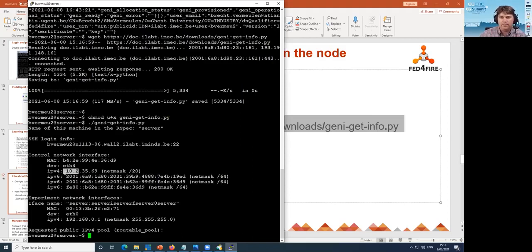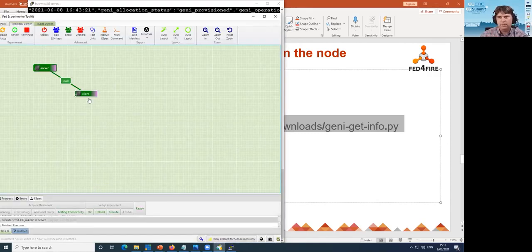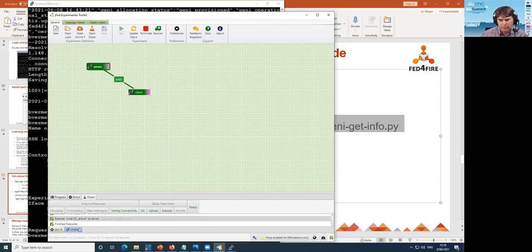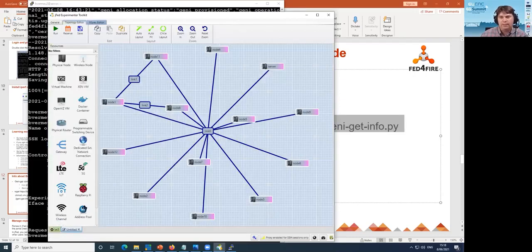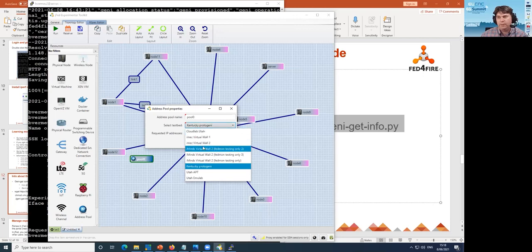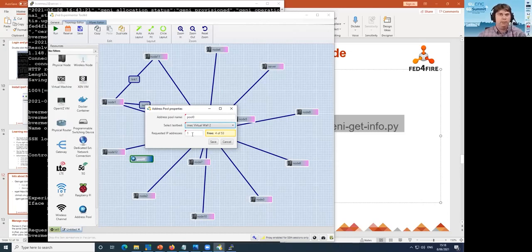I can also, as I said, there's a private IPv4 address assigned and a public IPv6. I can ask also for a pool of public IPv4 addresses, and then I can assign them to the nodes. So that's in JFET like this. So I'll go to that definition. So here at the bottom, you have address pool. You drag this in, you double click it, and then you can ask for a number of IPv4 addresses. Of course, take it on the same testbed as you have put the resources. And then you will get one or maybe more if you ask, IP addresses that you can assign freely to one of the nodes in your experiment.